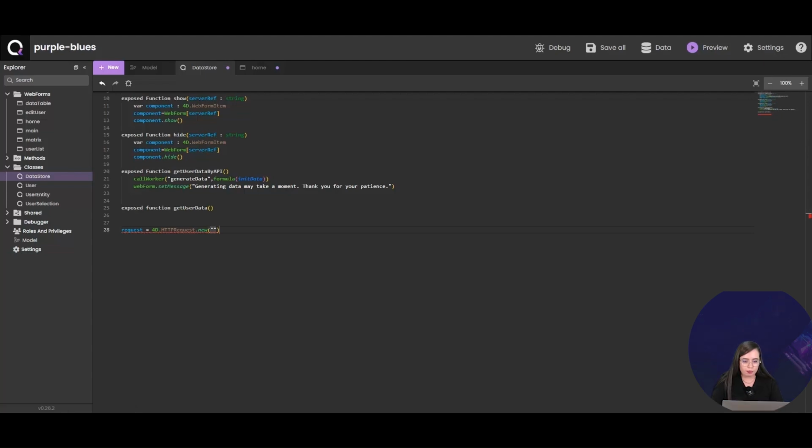After inputting the API link, use the .wait function to await the server's response before proceeding with the execution. Also, remember to declare the variable request with the type 4D.HTTPRequest.